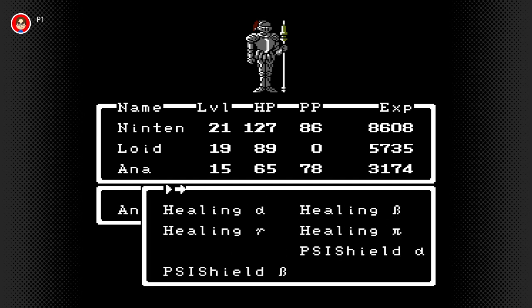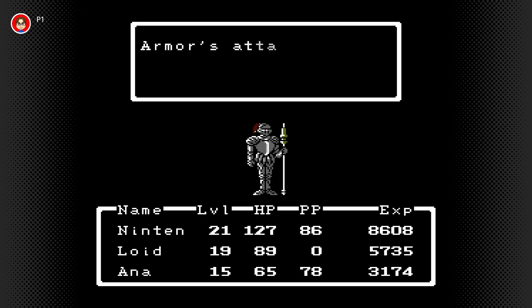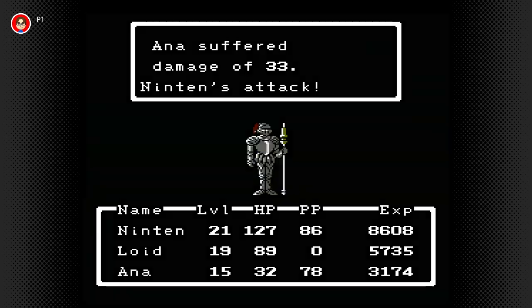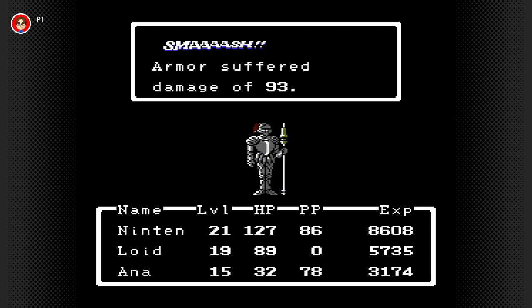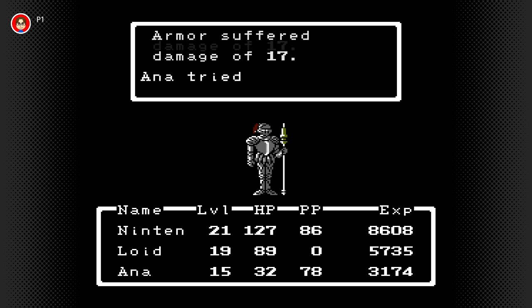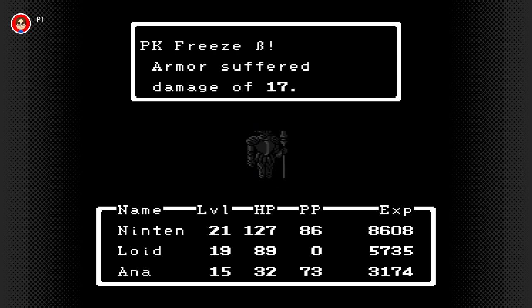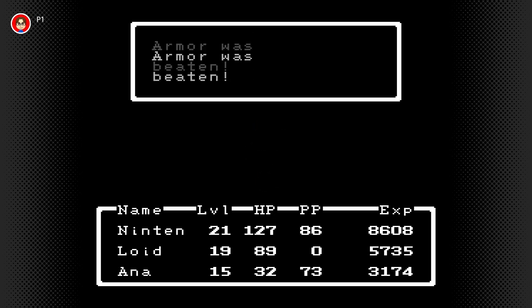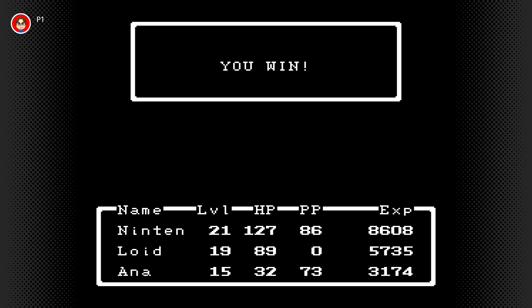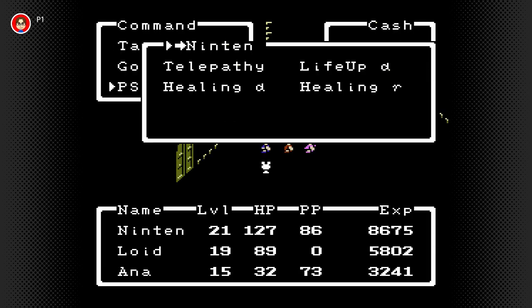Do a nice... Try a freeze beta on it. I don't know if it's got a resistance at all. Let's not hit Anna. There's no reason to be doing that. Thank you, Nintendo. Wow, he takes so much damage. Okay, well, I'm going to have to do more grinding. I thought we were okay. Clearly, I was wrong.